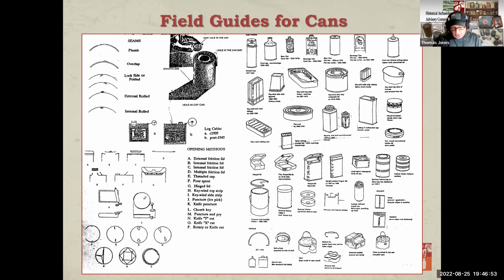Remember that by and large, measuring matchstick filler cans should be carried out when you're recording those cans in the field. And it might be worth measuring cans that are of odd sizes, like very tall oil cans or tall rectangular cans that you're not quite sure what they may have contained. Maybe even small cans that are not easily recognizable. It's also important to record the opening of the cans to tell you what was inside, whether it was a food or a liquid or some kind of a non-edible product.